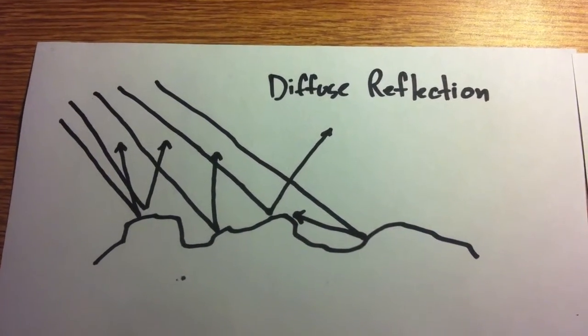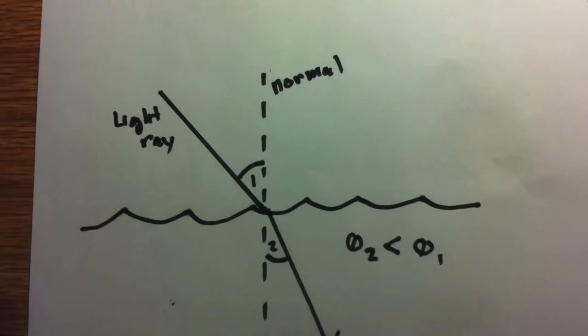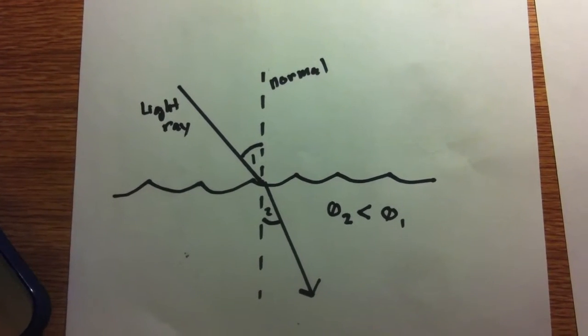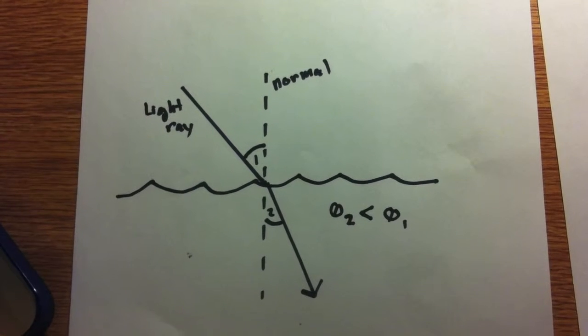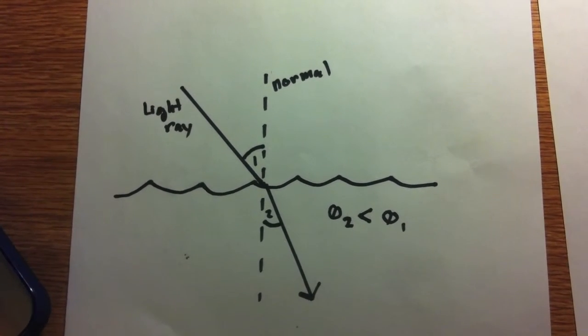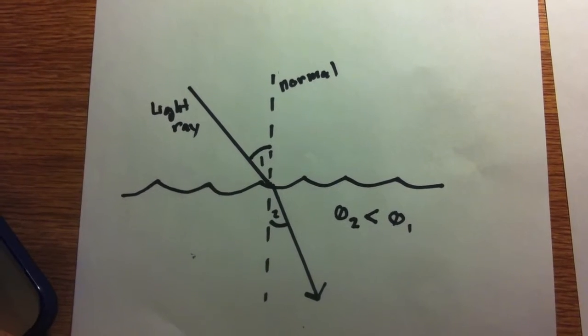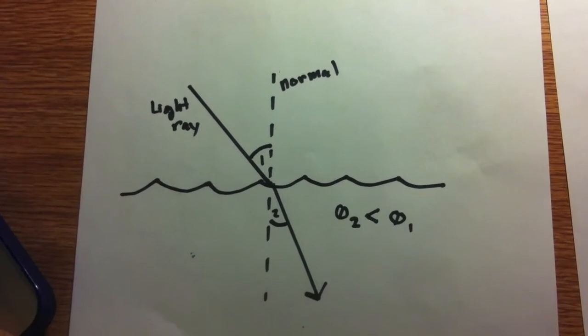Light can also go through a medium instead of being reflected. This is called refraction. The transition from one medium to another can speed up or slow down the speed of light. For example, when light from the air enters the water, you will see a smaller angle of refraction, since light travels through water slower than in air.